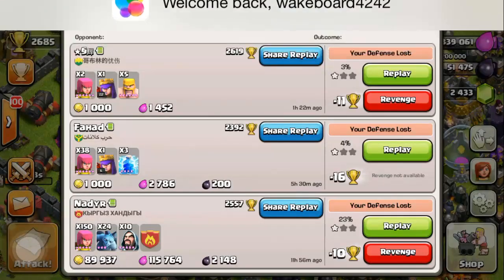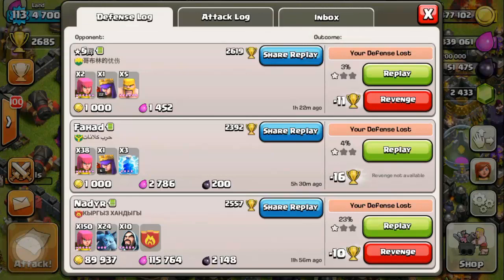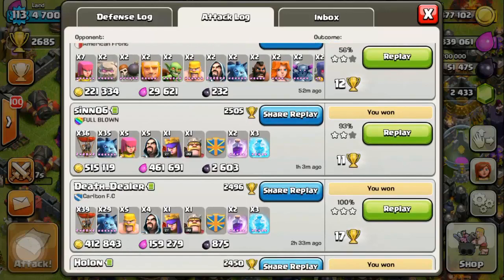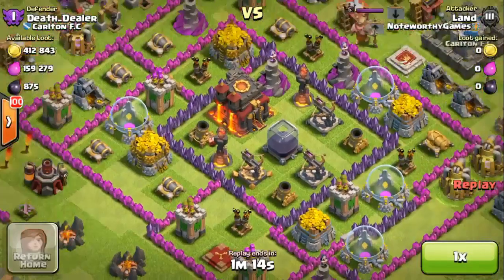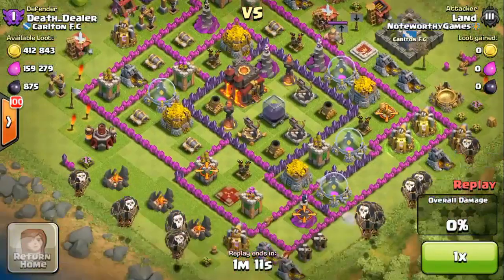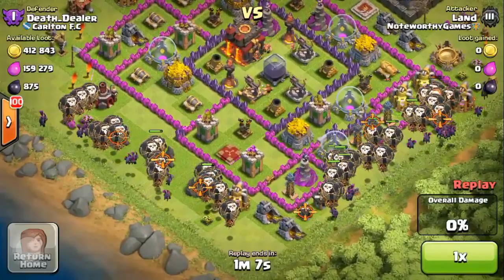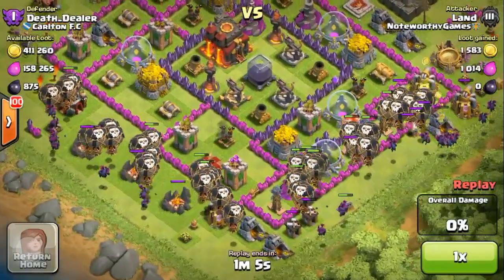Today we got some really awesome raids that I'm sure you guys are going to enjoy. We are using the Baloonion Strategy in Masters 3, so we're just going to get a ton of loot. It's ridiculous how much we are bringing in. So this is the first base we're going to take on, Death Dealer Carden FC. So we're using the Baloonion. He has 400,000 gold, and we're going to try to steal it all.